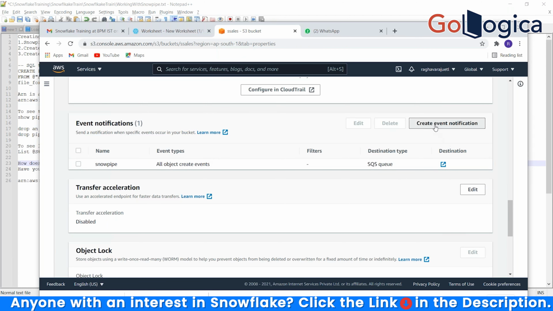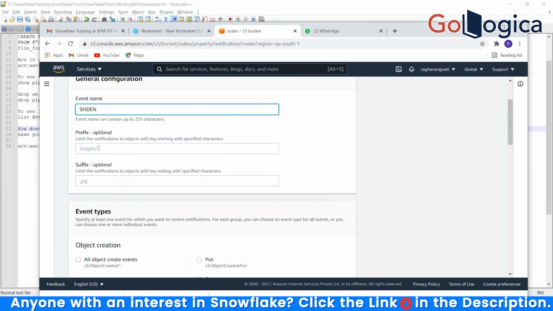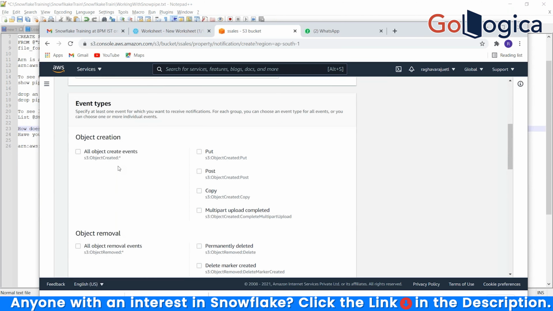Same way, create an event notification. The event name is Snowflake ARN, or Snowflake identity. I can say it like this. Prefix is optional. For object creation, choose all objects create event.